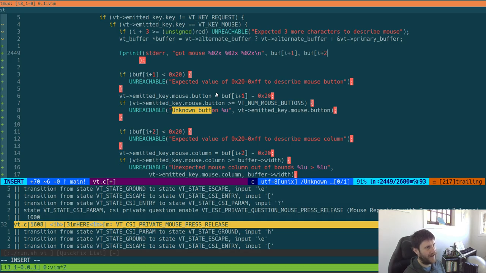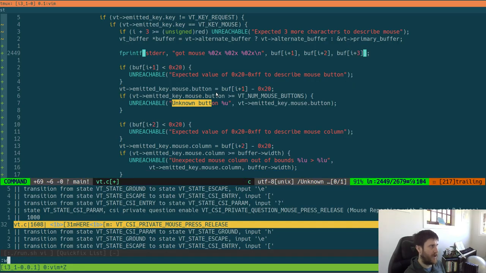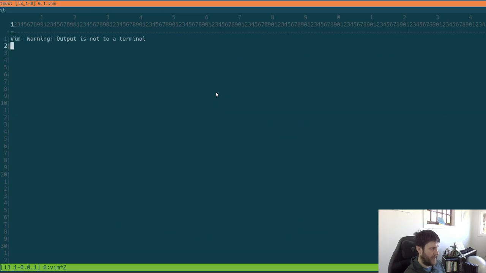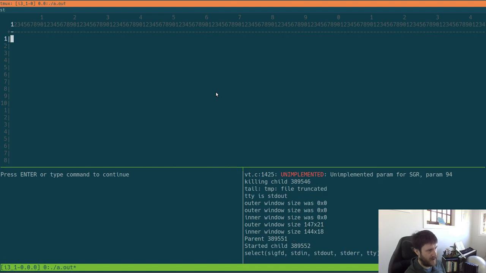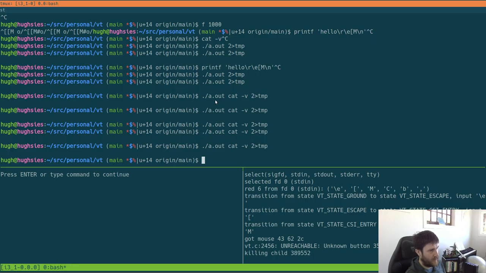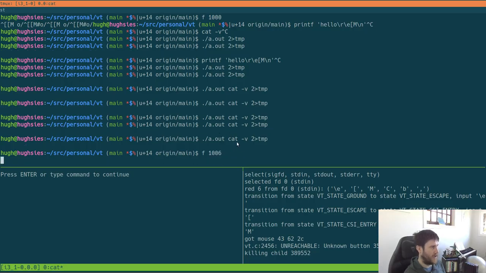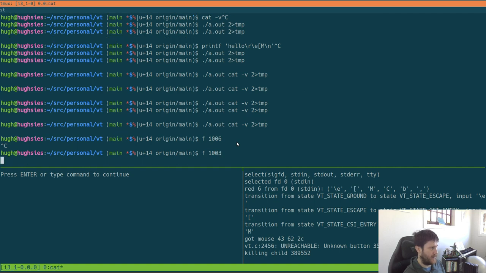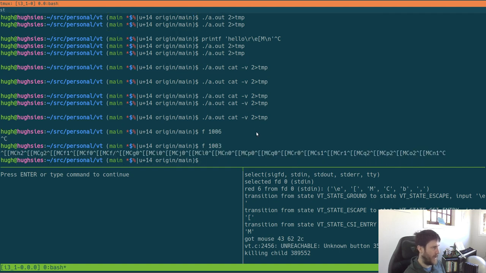Honestly, I plus 3, get that and then bring that back up. So now we'll at least see where things are. We can run that one again. Move the mouse. So we got 43. Yeah, so this is just on move. So do I still have F of 1006? So if I, no, 1003. Yeah, if I just move on that.